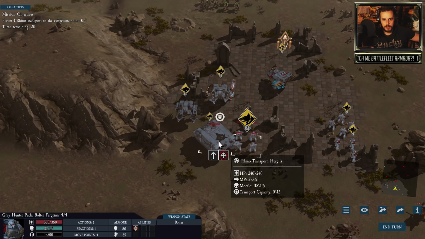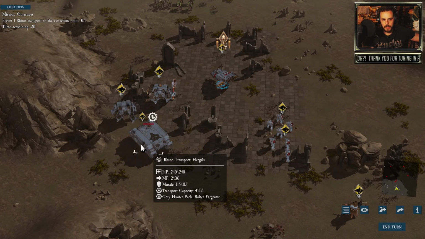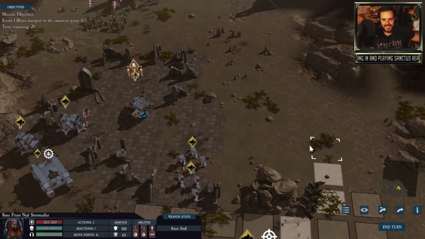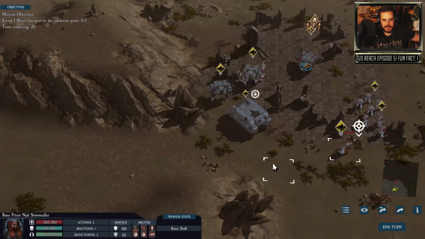Can I put? I can. Okay, cool. We are mounted up. We have one unit in there. And I have to remember the order that I put them in, because that actually matters. We do have a rune priest with us, which is amazing, because he does everything.